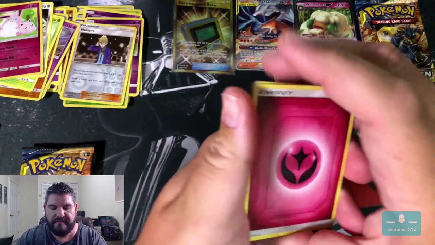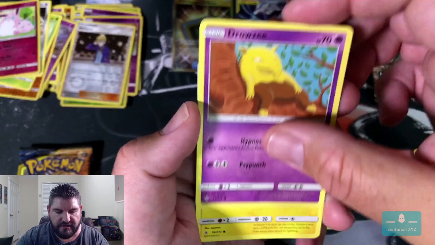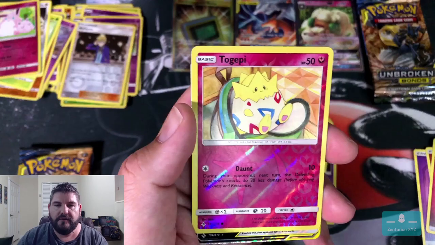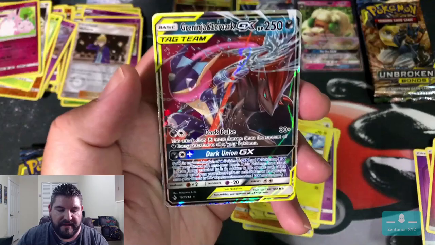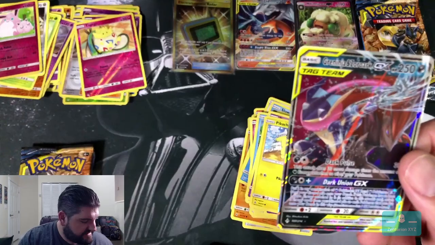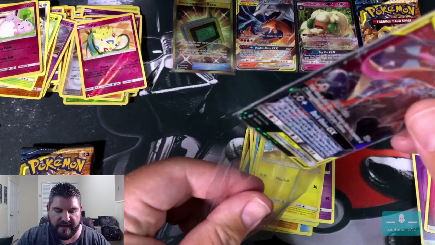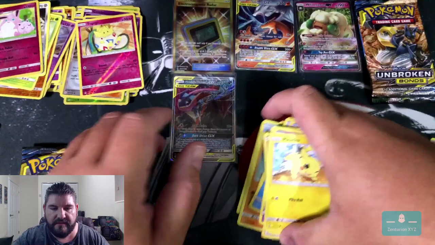1, 2, 3, 4. Fairy Energy, Graveler, Porygon 2, Martial Arts Dojo, Clefairy, Poliwag, Ekans, Drowsy, Pikachu, Togepi, Reverse Holo, and we have a tag team card hanging out under that Togepi. Bam! There it is, Greninja Zoroark. Tag team card. Beautiful. I believe I've already pulled this one, and it doesn't matter. It is a gorgeous card. It is a very playable card, and I am going to be very happy because I am adding it to our pulls right there.